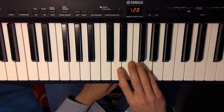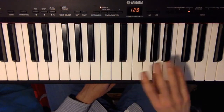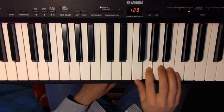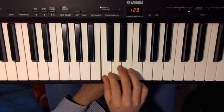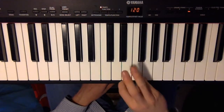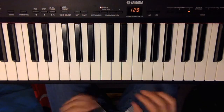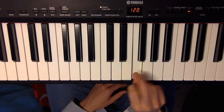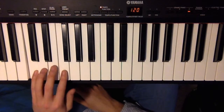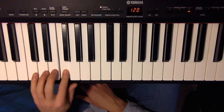We don't do that with the right hand because that thumb under middle finger is a much more awkward turn. You always try to use that turn, or later on we'll establish you sometimes want a 4-finger turn, but the little finger going under the thumb is very rare because it's very bad technique. And so wherever possible, you want to be getting the thumb under the middle finger, or the middle finger over the thumb. And it's demonstrated by the left hand. We get to this point, we turn over with the middle finger, and back under with the thumb.